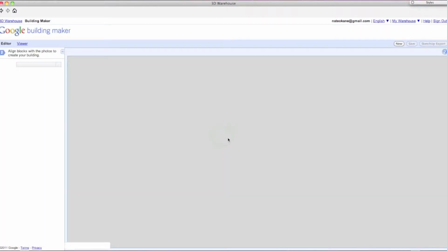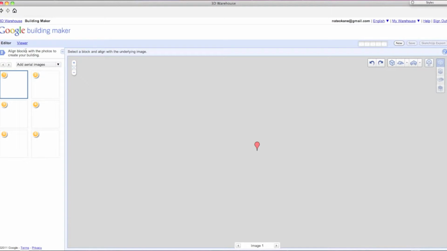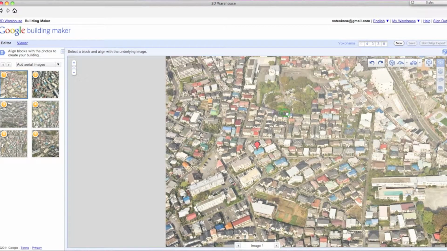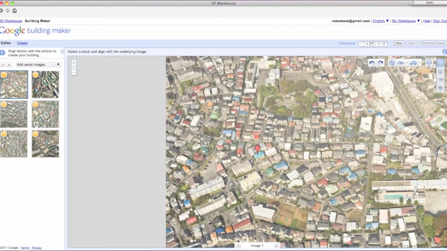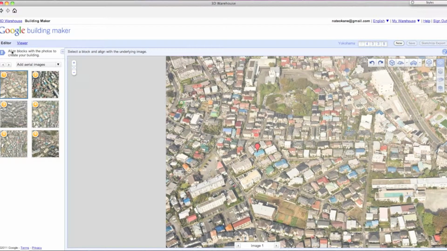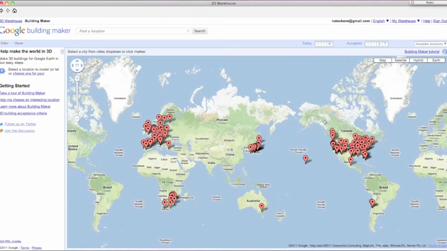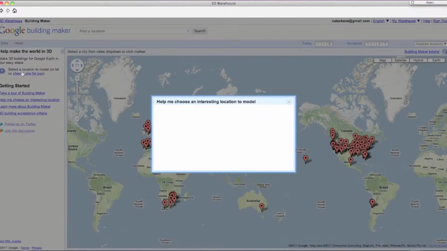And something here looks pretty good. Plenty of buildings here. Now, this number here tells me a lot, 4,338. That tells me that most of these buildings are probably modeled. So I'm going to find a new place to model here. I don't want to do a building that's already modeled. That's kind of pointless for you to watch and for me to do. So, see more suggested locations.